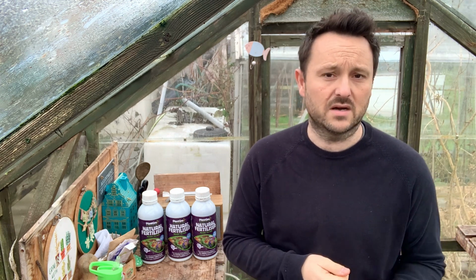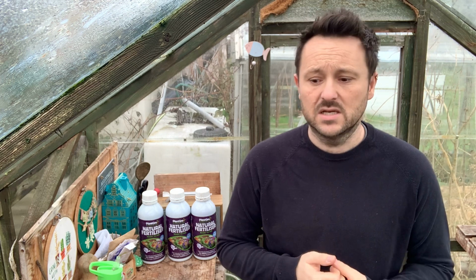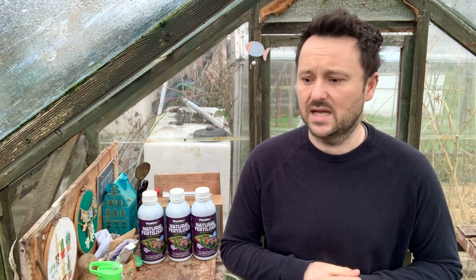If you're looking to grow your own broad beans at home in your garden or on your allotment, then March and April is a perfect time for you to start. You can start them off indoors in pots on your windowsill or in a greenhouse. That's absolutely fine. But if you're going to be sowing them in March and April, they're happy outside. You can put them straight into the ground and they'll do really, really well because the soil should be nice and warm by then.